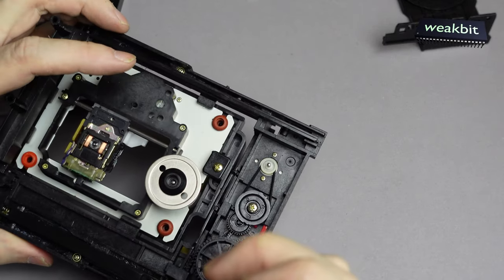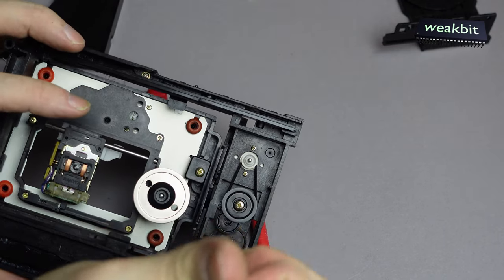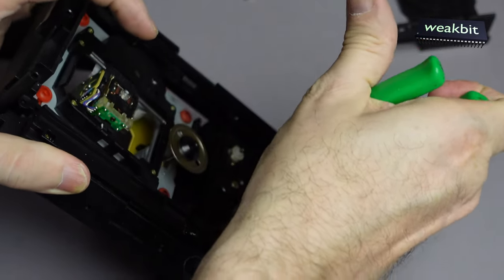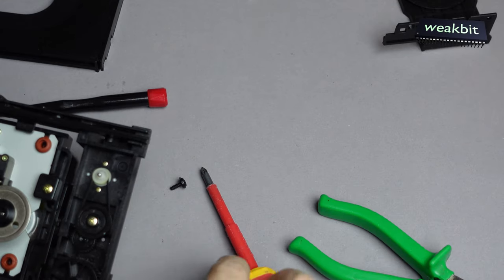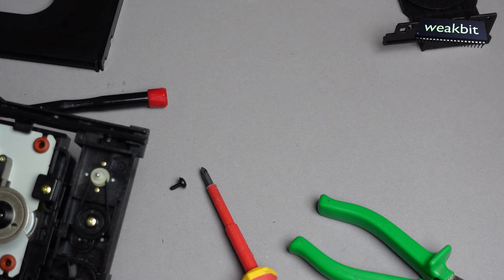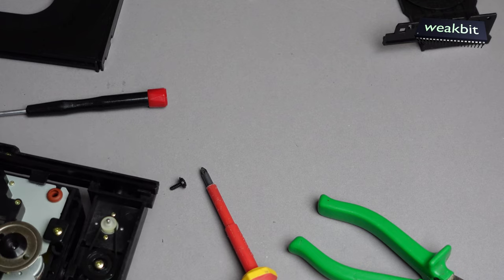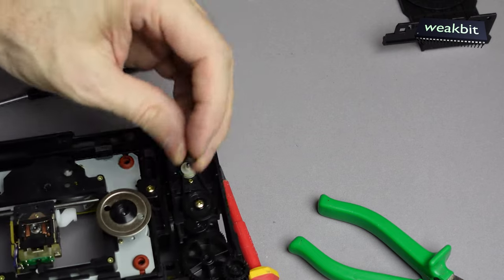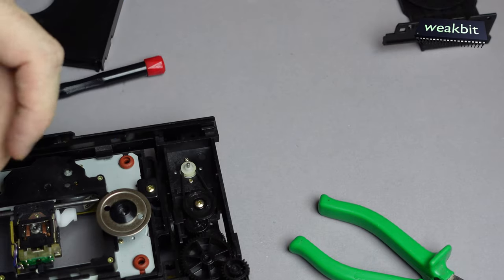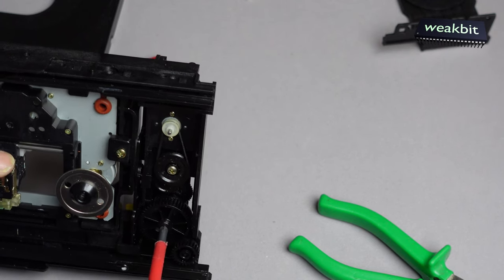I open this now and I found out, look, I've changed this. Now it can lift up. If I turn here, look on the side, it can lift up in this position. And if it's up, it's closed now. I think this should be here in this position. Now look, I close this here. It's now closed. The deck is closed.